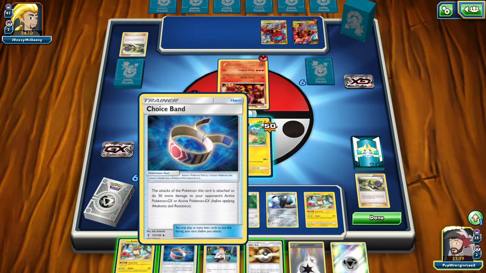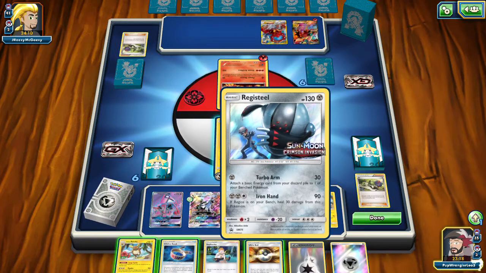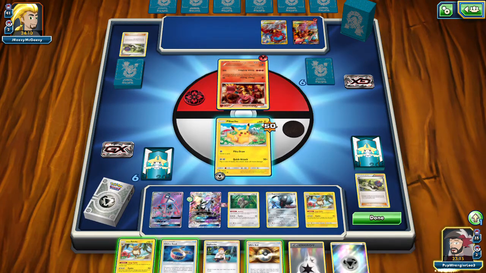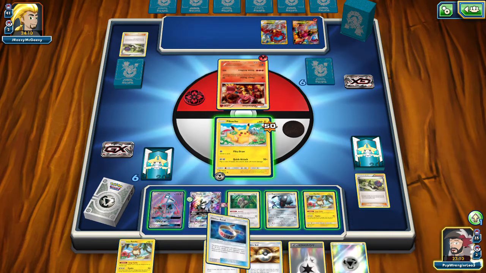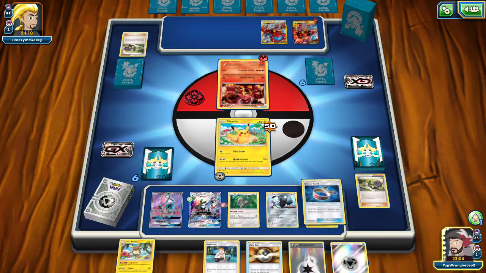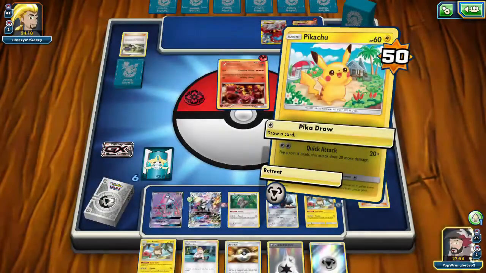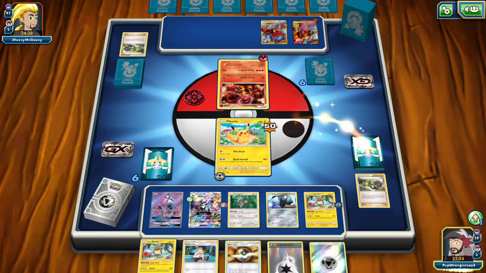So what's going on next? How much energy do we have on there? So Turbo Arm we can do next turn, but it is weak. So let's go ahead and throw a Choice Band down on the Alolan Raichu. And I would evolve this other Pikachu, but I don't think it's going to help us too much. So we're just going to Pika draw, get an extra card.